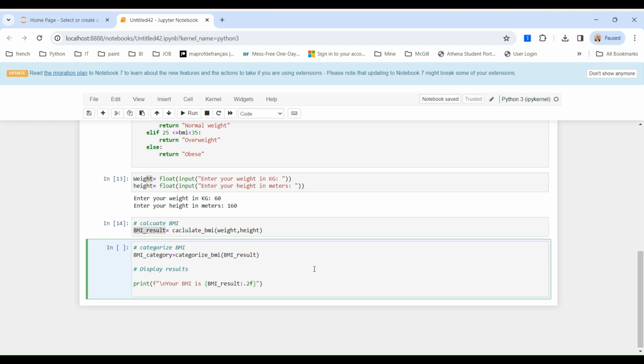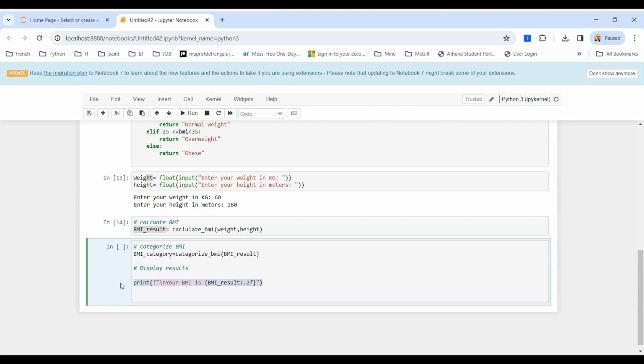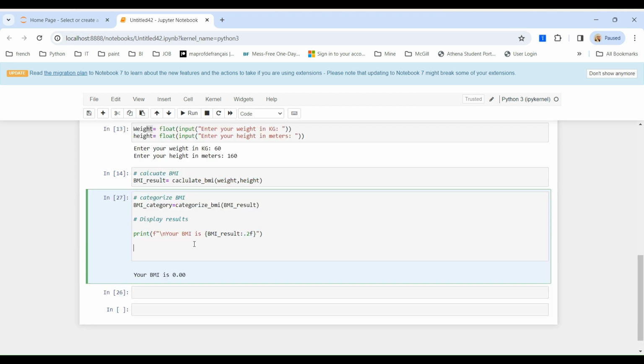That is good. We also need the same for the category.